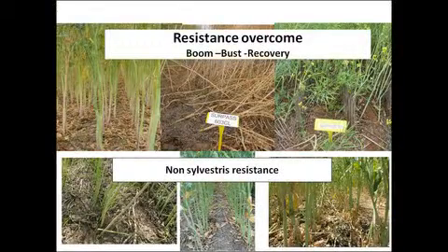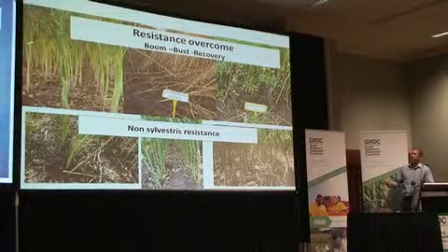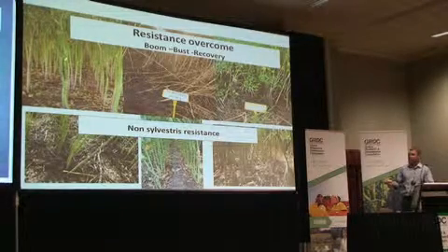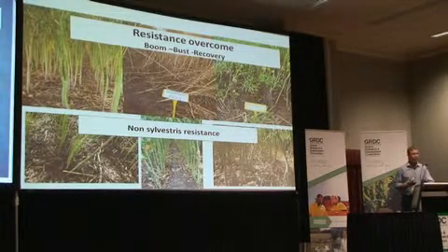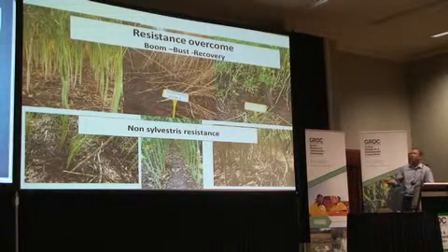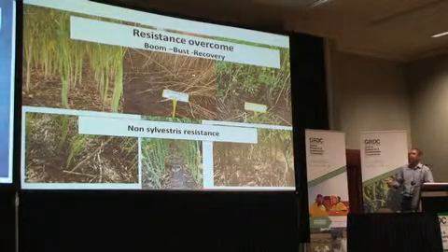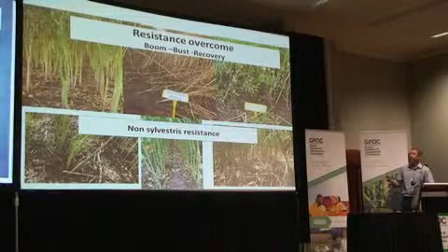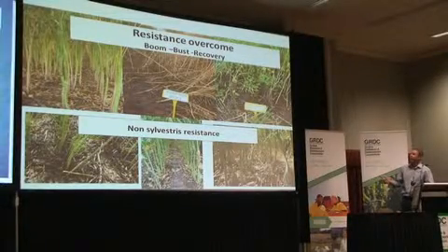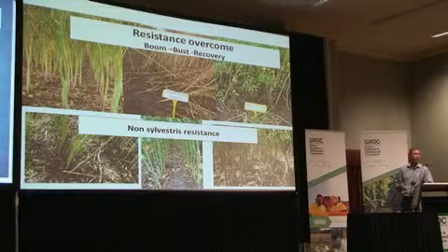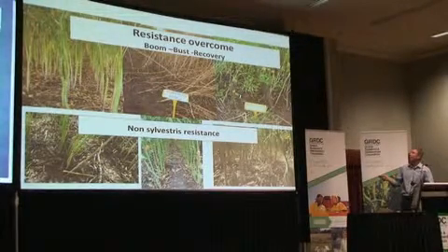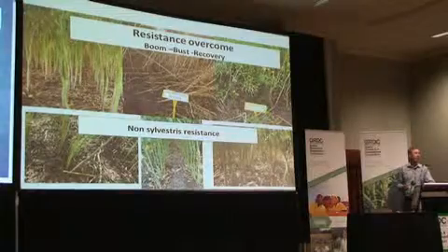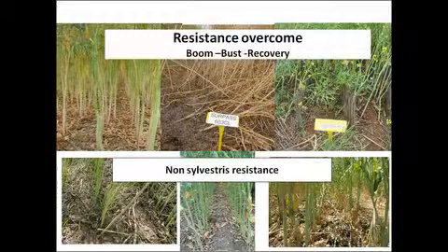So this is just field observations of what occurred on Eyre Peninsula after 2002 when we had the sylvestris resistance. So in 2002, all the farmers were growing sylvestris resistance. It was a seedling major gene resistance. It was immune to the disease, and we got no blackleg infection. Now in 2003, that resistance gene was overcome by the pathogen. The crops no longer had any resistance at all, and they all died. By 2005, obviously after 2003, farmers didn't grow it at all. 2005, those sylvestris plants started coming alive again because the infection levels from that stubble had dropped dramatically.